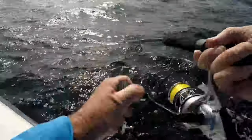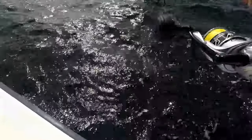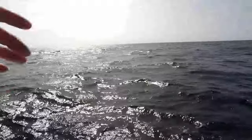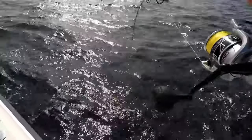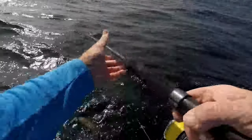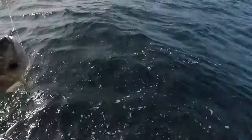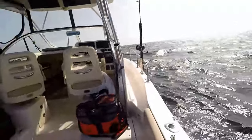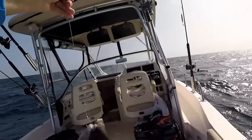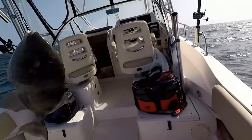I mean, they've got some good pull to them, that's for sure. And this is little light tackle. This is just a 5,000 size reel and I think a medium heavy Talus PX rod by Shimano. So, yeah. Well, my other hook got broken off, my top hook. Let's get this guy off and get him back down.